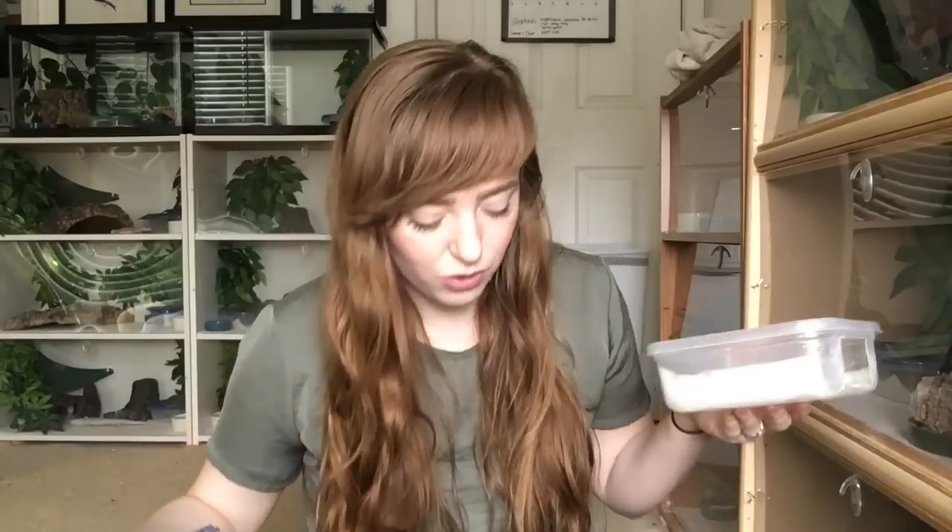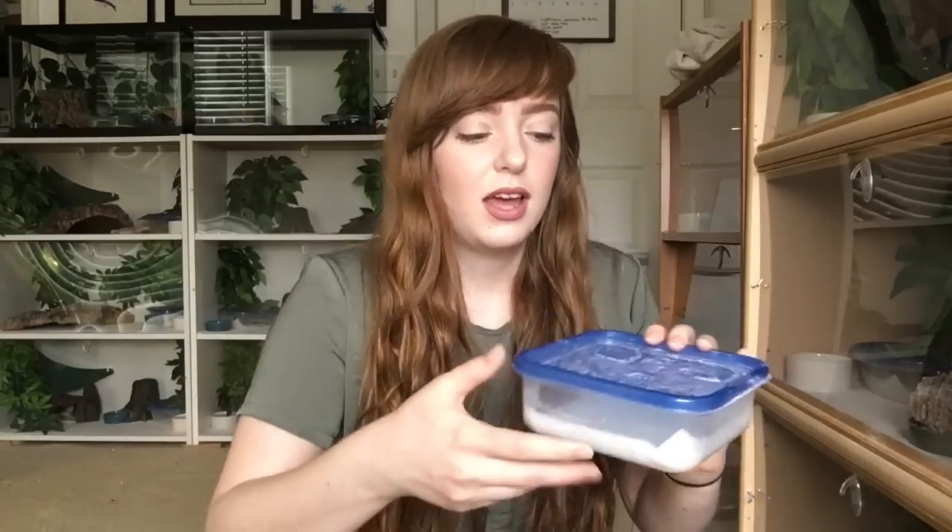I keep Eddard's a little wetter than everyone else's because he has trouble shedding as an enigma gecko, and he also licks water from his paper towel since he can't safely have a water dish due to his enigma syndrome. Take a spray bottle and spray through the hole, covering the sides and the paper towel surface with water droplets. If you put your hand in, you should feel water droplets — that's how moist it should be. Change the paper towel about once a week, or whenever it gets discolored, if they poop in it, or if they shed in it.